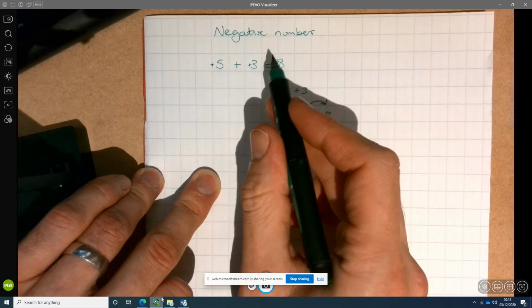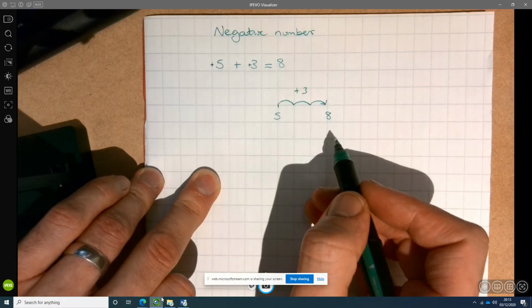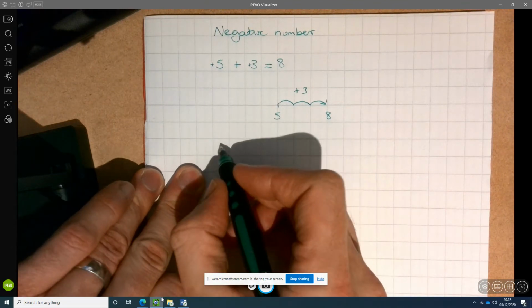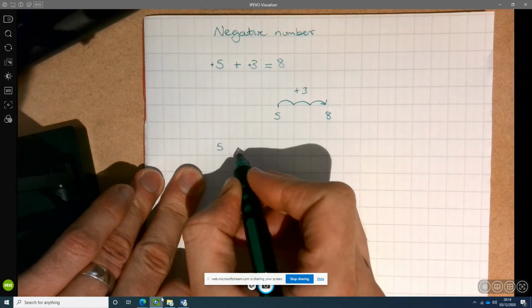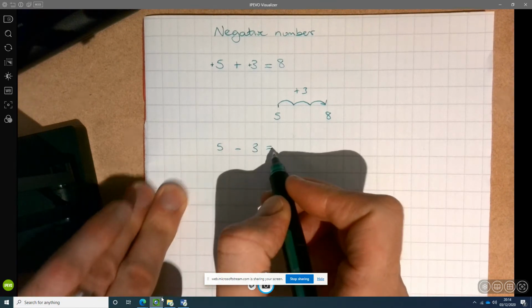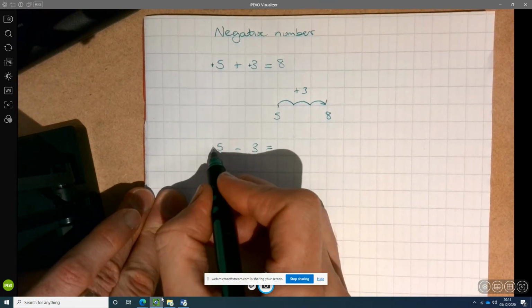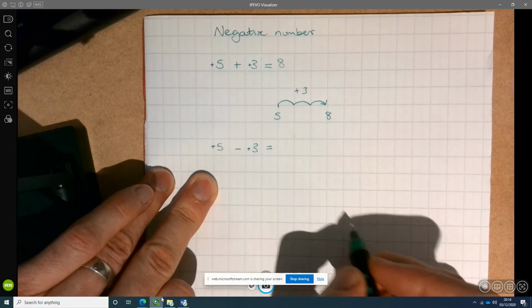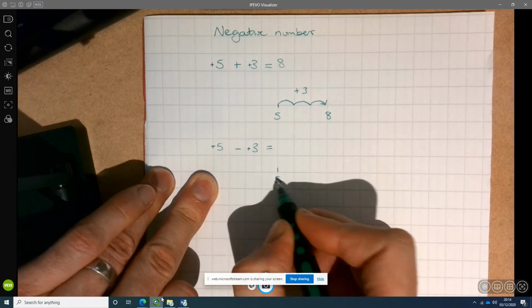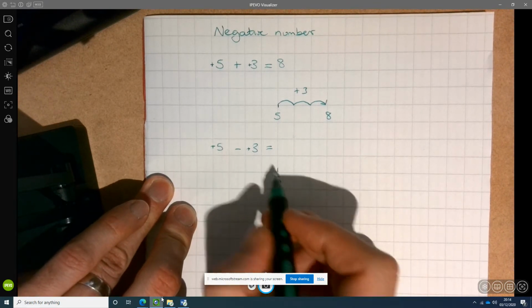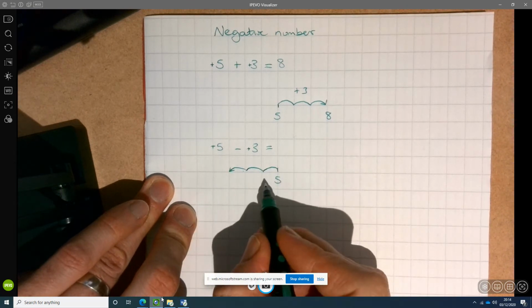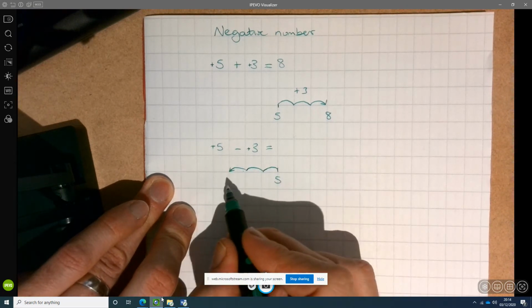I'm just showing this method for an easy calculation that we can all do, to then follow this method going forward with some harder numbers. So if we had a positive number take away a positive, let's keep the same digits, and we have 5 take away 3. Well, again, that's a positive 5. That's the operation subtract or take away, and so we're taking away a positive 3. So again, if we start on a number line at 5 and take away 3, we go 1, 2, 3 smaller, so that's 4, 3, 2. And we know that 5 take away 3 equals 2.